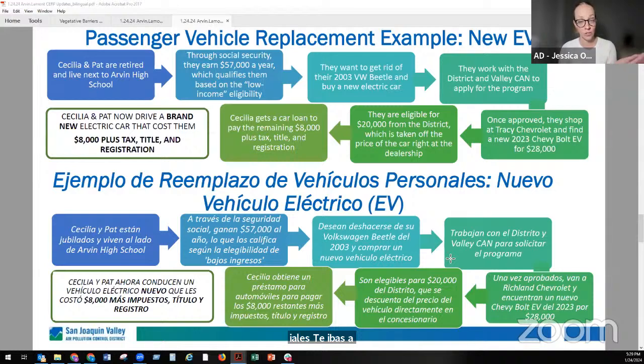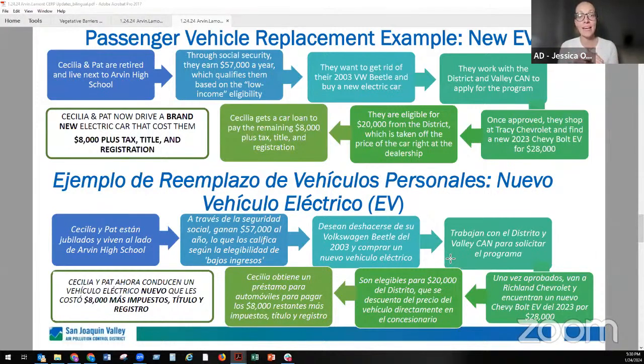So new cars are certainly, of course, as we know, more expensive than used cars, but that qualifies them for more funding. They are eligible for $20,000 through this program. As you all know, that's the amount that we talk about the most because they're new electric. And that's taken off the same way that I just mentioned, where a check is brought to the dealership and the resident is not responsible for that $20,000.